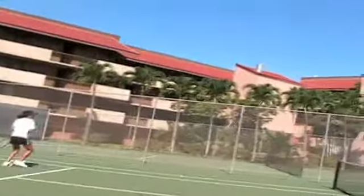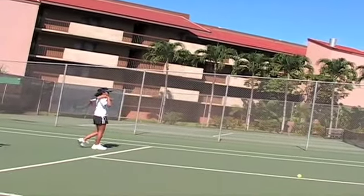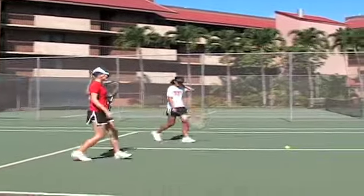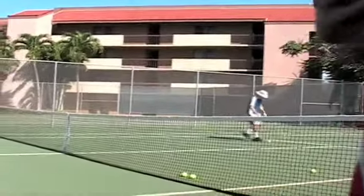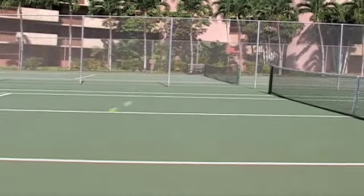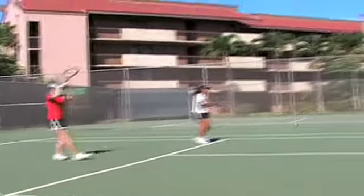Hey, nice hat! Where'd you get that? I got this one on Oahu at the Adidas store, and this Nike one I got at a Sports Authority. That's a good one — I like that. I gotta get one of those. Those are good for blocking sun, right? Is it one of the sunscreen ones, like SPF 25 or 50? I don't think it is, I think it's just regular.